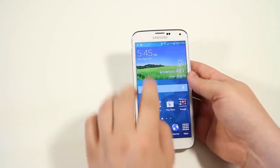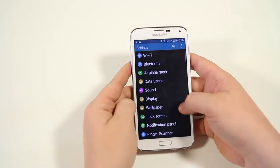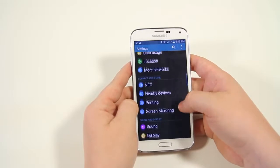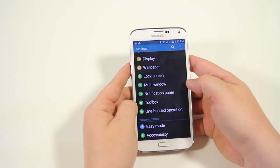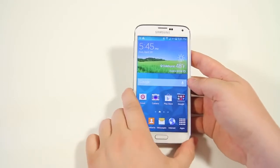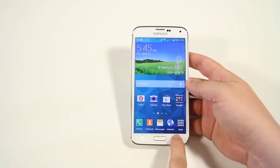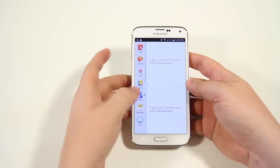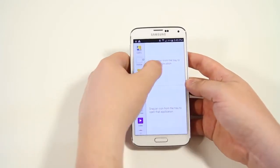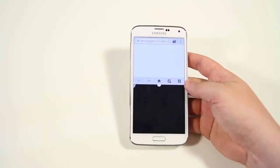Next up is multi-window. If we go into our settings, we can enable this real quick. This is under its own option called multi-window right here, and we'll just hit enable. Now if you long press on the back key, you'll see that little thing going in and out. We'll open up the browser, open up files as well, and then we can hide that little panel.